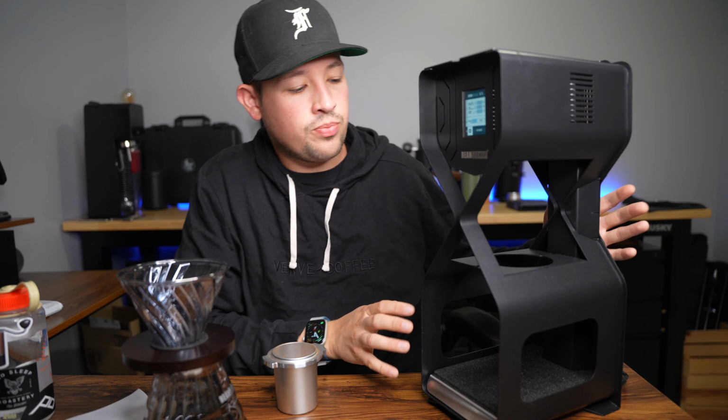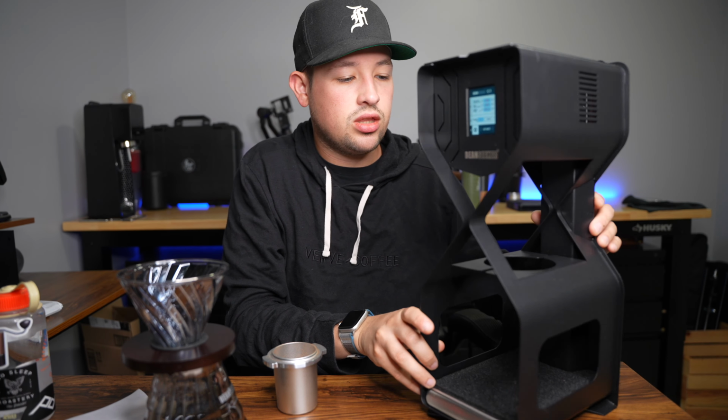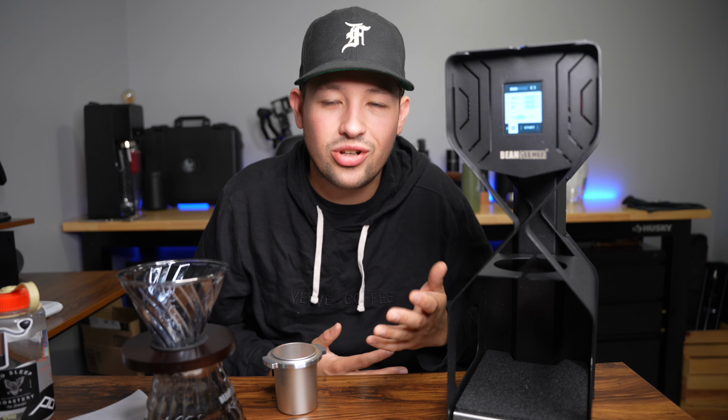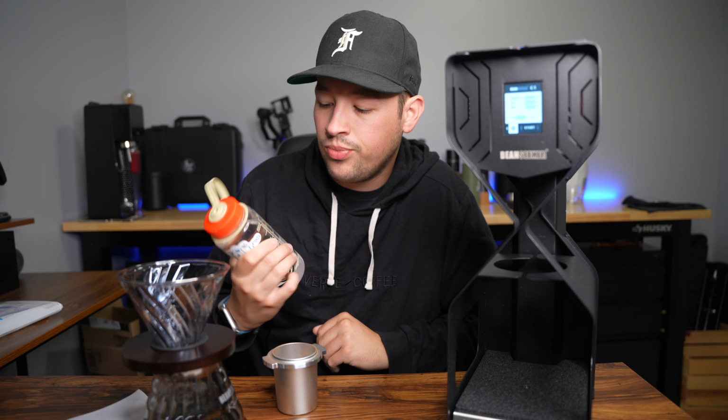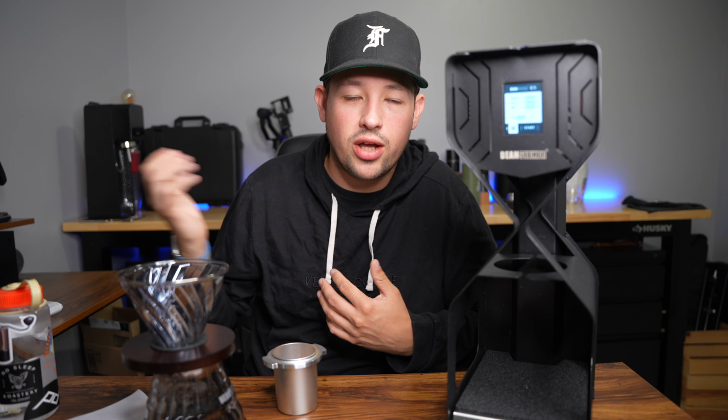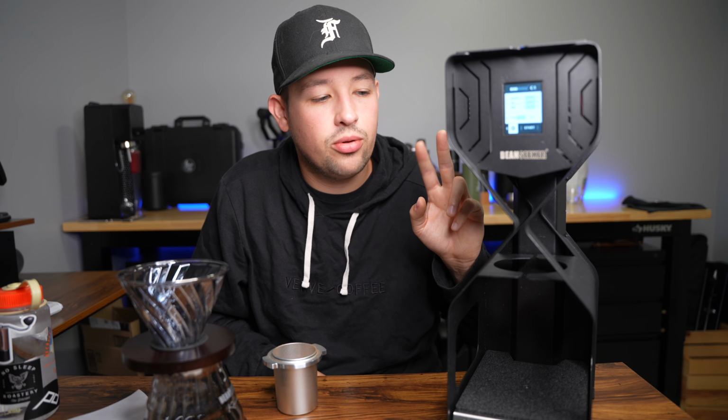So the interesting thing about this is you put lukewarm water in here, or not tap water. You want to use the best water quality possible. So right here in my little Nalgene, which we'll get to soon, I have Third Wave Water in here, or I typically use a Brita filter for it. But you can make a couple of different adjustments on here.